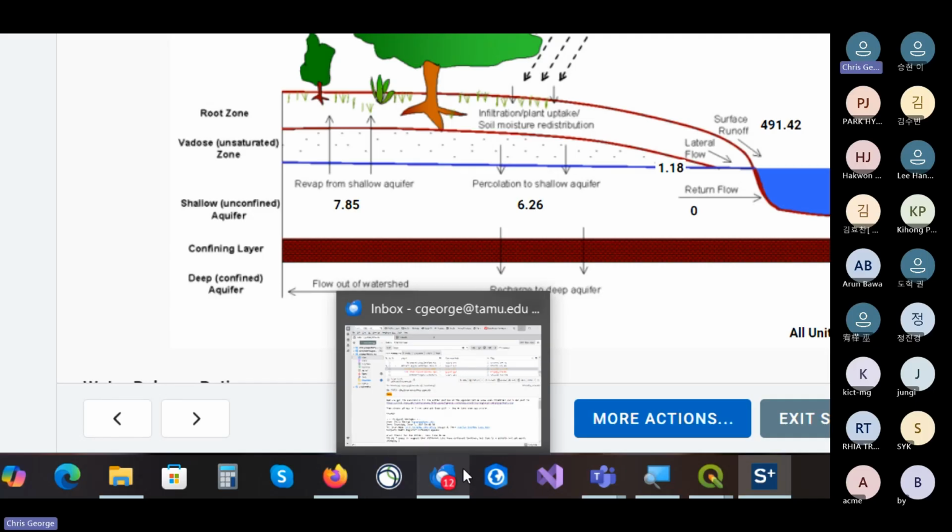If you have multiple stations, what SWAT would do is, for each sub-basin, it uses one station.